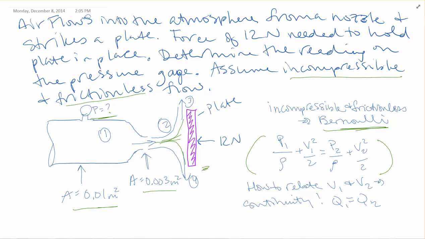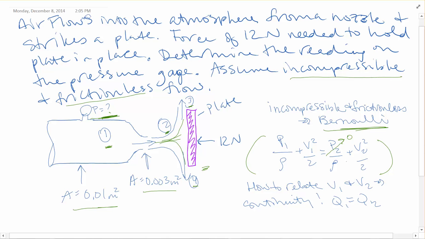Now first thing we want to do is simplify this if we can. So if you notice here we've got gauge pressure. So anytime we have gauge pressure, we're going to say that our atmospheric pressure can basically go to zero, right, because we're taking out the effects of that. So on here you'll notice I've got these markers, the 1, 2, 3, and 4. That's just denoting which section. So if we look at pressure 2, so that's going to be right outside of the nozzle, we're going to say that this pressure is going to go to 0. And we're going to say that because we want gauge pressure, not absolute pressure.